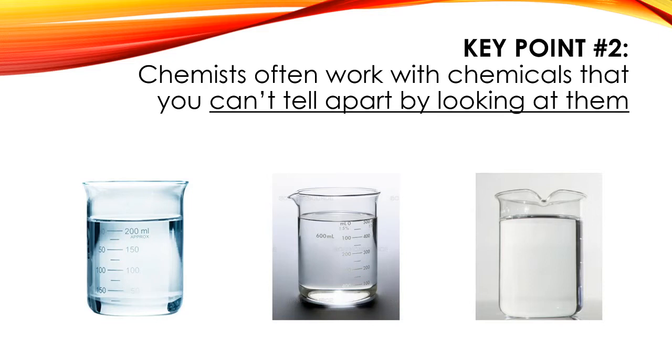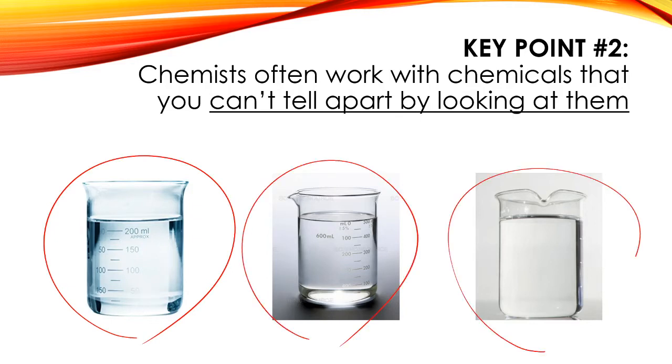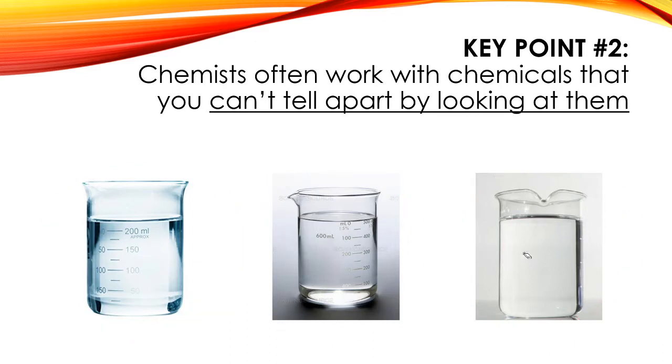You can tell a nail apart from a gummy frog, but take a look at this slide right here. I have this beaker right here, this one, and this one. I'm going to tell you that these three beakers have three very different chemicals in each of them. Even though they look identical, one of these things, if you drank it, would be totally fine. One of them would make you sick, and one of them, in fact, would kill you. But I can't tell which is which from looking at the pictures.